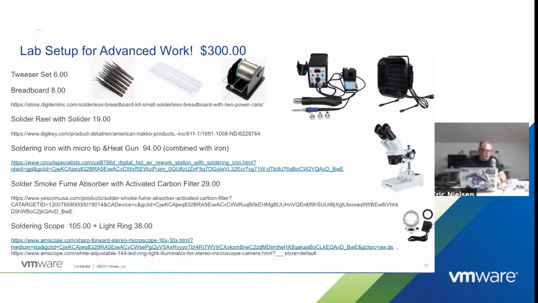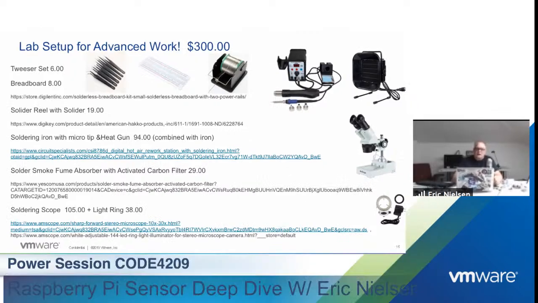You think it would be super hard to pull off a chip. Well, it is if it's a 4-pin chip. You can't do a soldering gun and heat up all 4 pins. When you move to the next pin, the other one freezes. So you need this little heating gun. Now, this is an all-in-one unit, a heating gun and a soldering iron, with a micro tip that's replaceable. So if it wears out, it has nice little stands for everything. That one is $94. So that's real. But when you're building stuff, it's nice to have that.